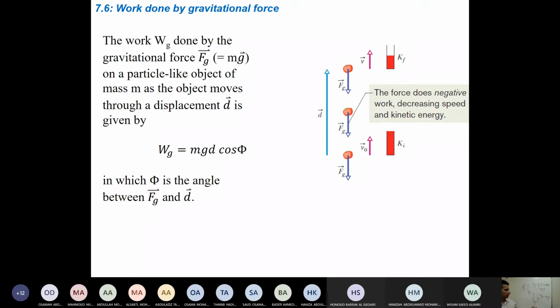So the work done by the gravitational force in this case is positive, because when you let the object go from the top of a building, since you are holding the object initially, it has zero kinetic energy. But when you release it from your hand, as it goes downward, it continuously accelerates, and the speed becomes more and more until it reaches the surface of the earth. So this work done is positive because more energy is transferred by the gravitational force to the object. So this is positive.